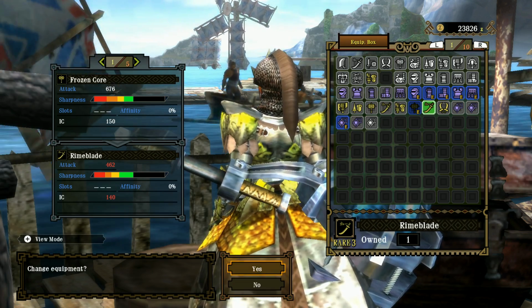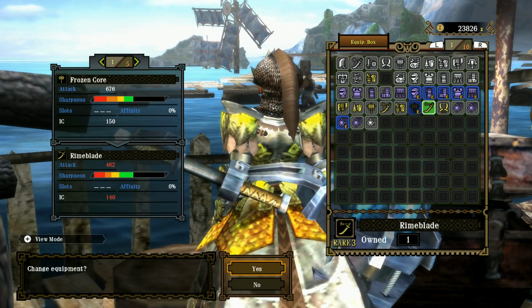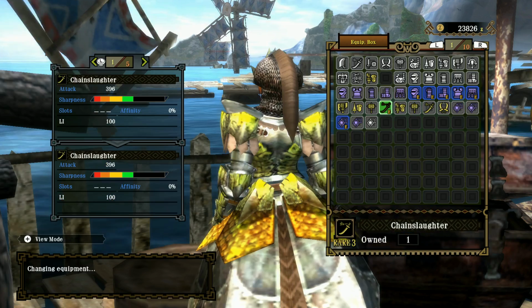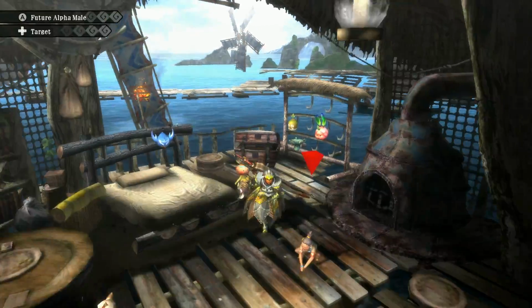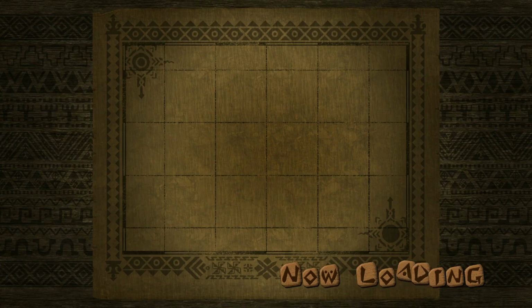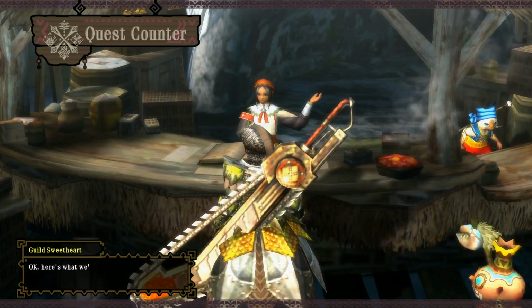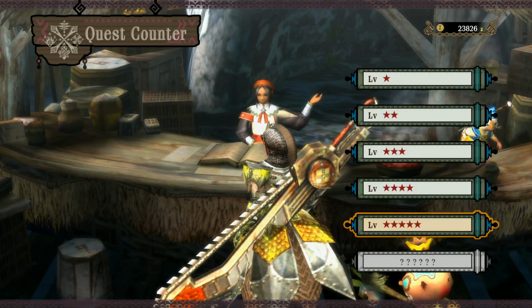So, I'm going to be going, not Rhyme Blade, no, bad, Yessik, bad. Okay, there we go. Gonna go with a Chain Slaughter here, and very quickly go and find myself a Rathalos to fight. Well, I don't really have to find myself a Rathalos. It will be in a set area where it will have a little cutscene for itself.